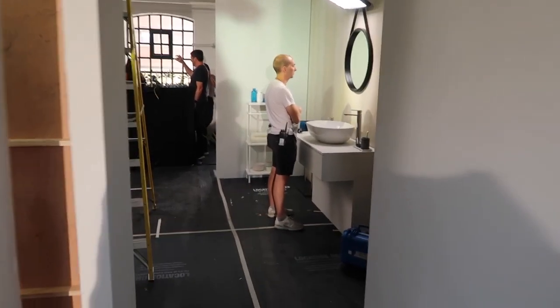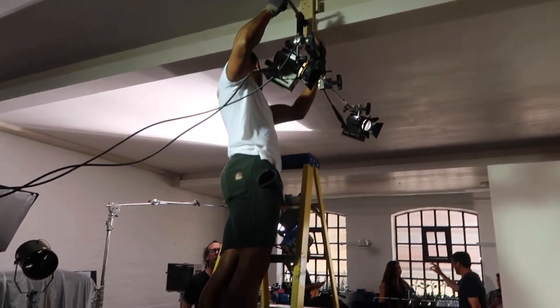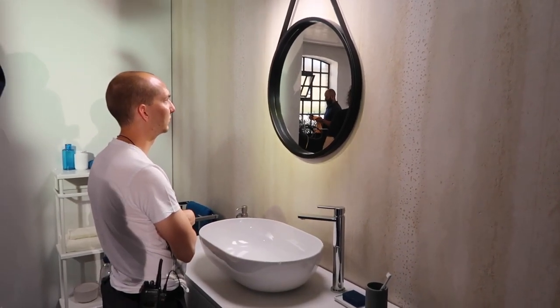And then if I walk through here, you can see we've got some new lights going up on the ceiling, and then we're doing some light tests over here, which is the bathroom section. So this is where we're going to be filming the shaving routine.